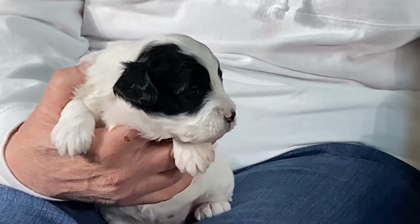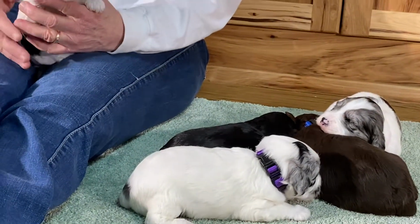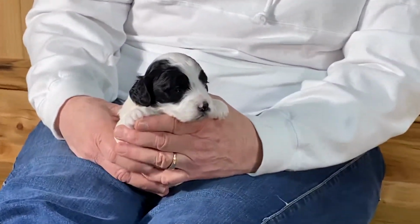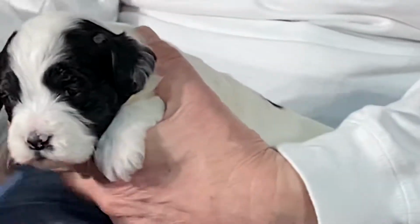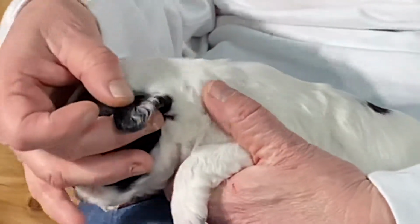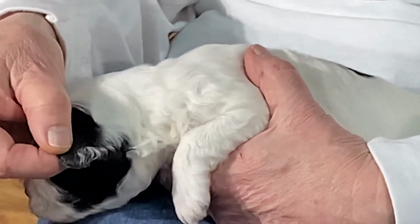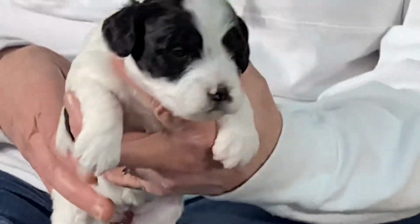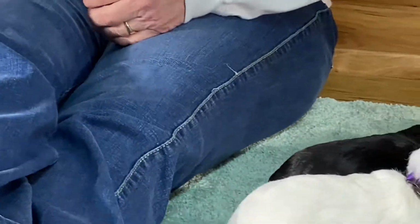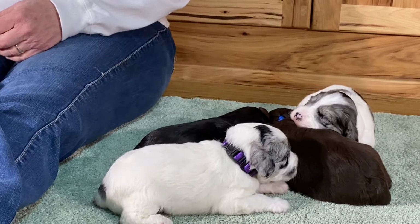And this isn't really cold, this is nerves, because they're totally out of the box today. Totally, totally out of anywhere they're used to, the smells and everything. And I like this puppy's ears. This one has frosting on it. It's just like this little wisp of just a little row of white hairs on that ear, and the other ear is jet black. It's got a little tip of frosting on there. Let's see what you weigh before I lose my scale. 2 pounds, 2.8 ounces. All right, up here we go.